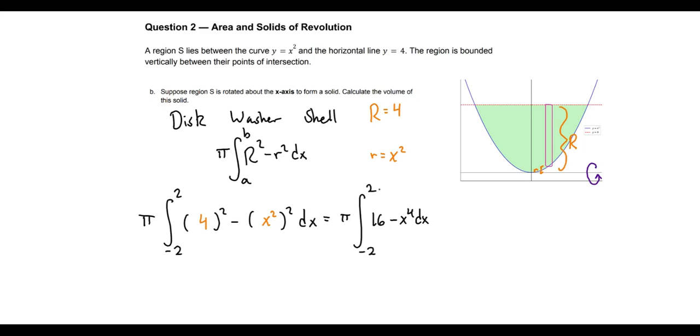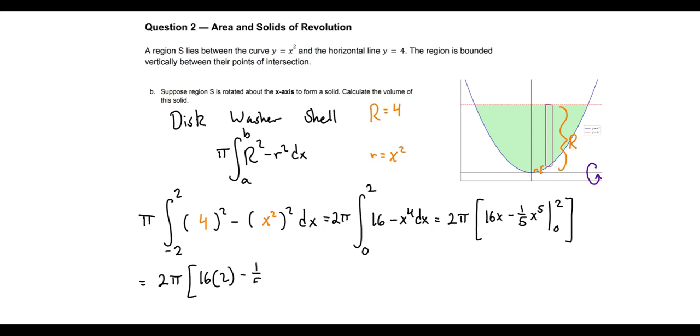There we go. And we can do the same thing that we had done before. We can use symmetry to our advantage. What I mean by that is, instead of going from negative 2 to 2, we're going to go from 0 to 2, and we're going to double our answer. Okay, let's see what happens when we do this. Our integral is going to be 16x minus 1/5 x to the 5th, and of course, we're going from 0 to 2. Now here's the beauty of doing the symmetry this way: when we plug 0 in, we're just going to get 0, so we don't even have to worry about that. All we have to do is worry about plugging 2 in.